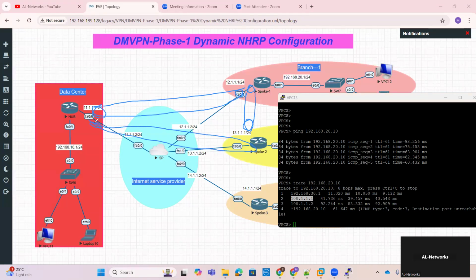So the tunnel is established between spoke and hub, and after that it moves to this location. That is hub to spoke. Here we cannot configure spoke to spoke directly. For that we have phase 2 and phase 3.